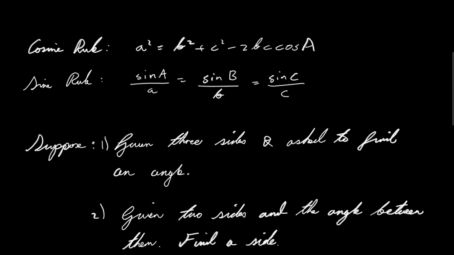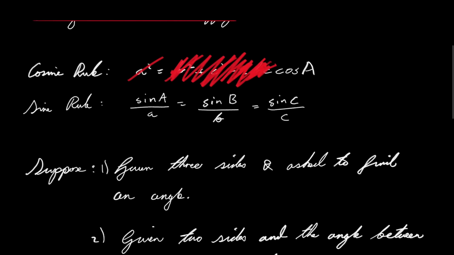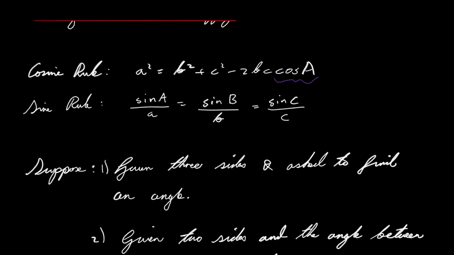So in both rules, we could cross out in red anything that just depends on one of the sides. So for instance, in the cosine rule, given that we know all three sides, we know what the squares of those three sides are, and the product of any two of the sides we know. So we could cross that out. And we know what multiplying it by -2 would be. So really, all of this stuff is stuff that we would know. And we would just be left with the angle that we want to find. Okay? So the cosine rule would be easy to apply in that case.